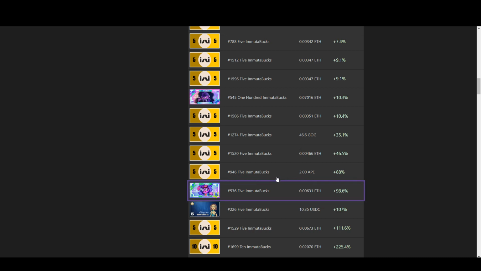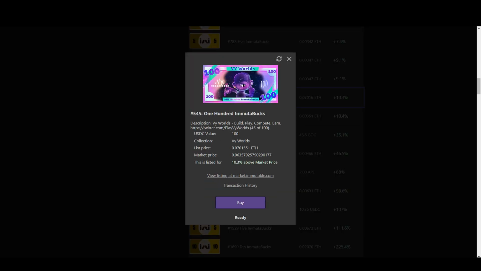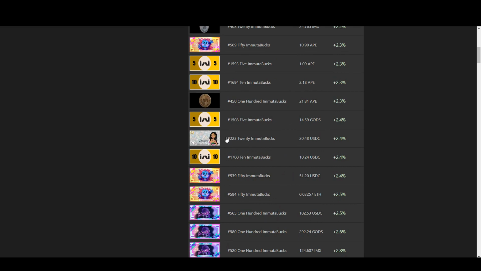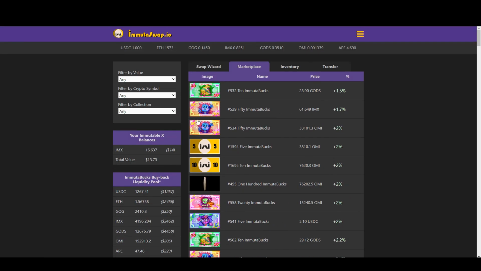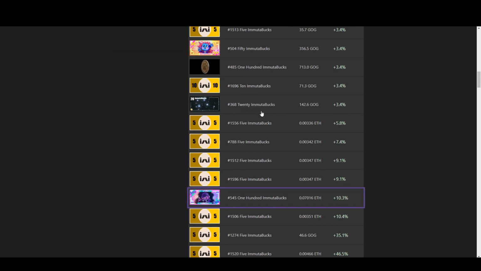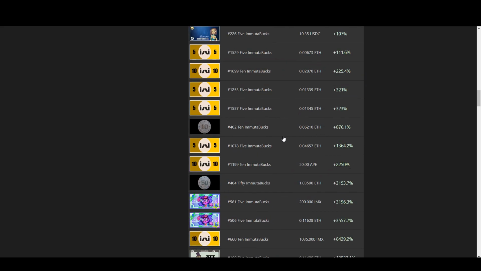And the other weird thing they do here, which is quite funny, is they use these pucks as advertising. This is advertising a project on Immutable X. Some of these are plain, but some have graphics on them, and these are advertising different NFT projects. You can set these things up, so you can hold them and wait to see if the price of the two tokens you're changing changes.